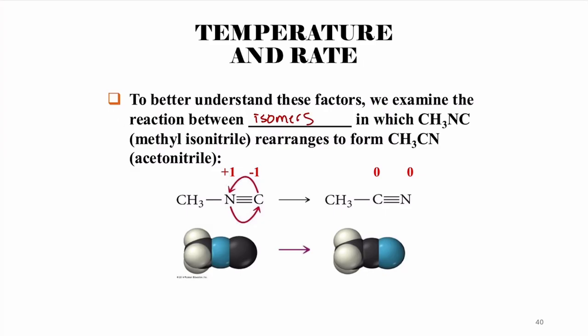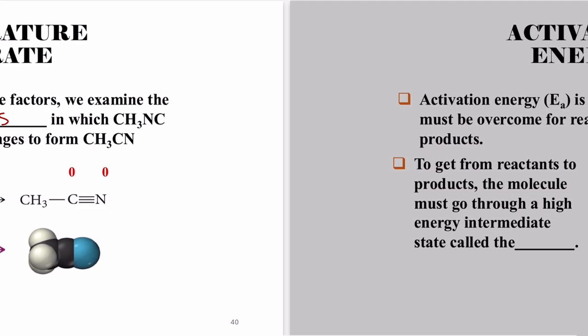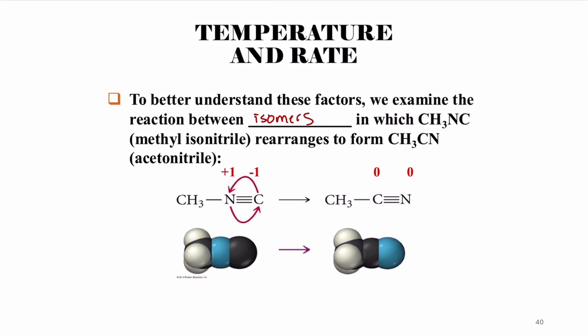And we'll talk a lot more about isomers towards the end of this semester, but we're just thinking about it right now. And so between these two conformations, the one on the left has a +1 charge if you calculate the formal charge on nitrogen, and the carbon has a -1 charge. And the one on the right, we have no net charge on anything. So one of these is going to be energetically less or more favorable, but they can exchange between these two states. And so you can say, well, what's the actual physical mechanism for switching between these two? And how can we understand the different variables and constants in the Arrhenius equation using this example?